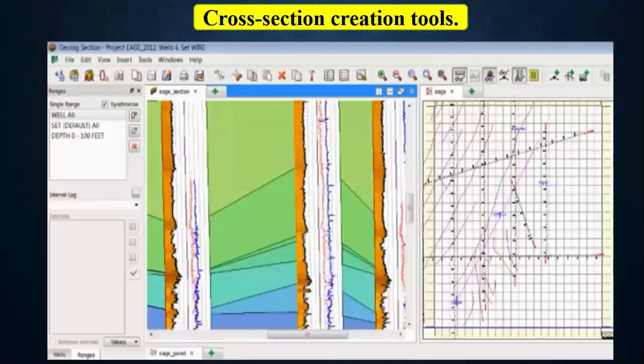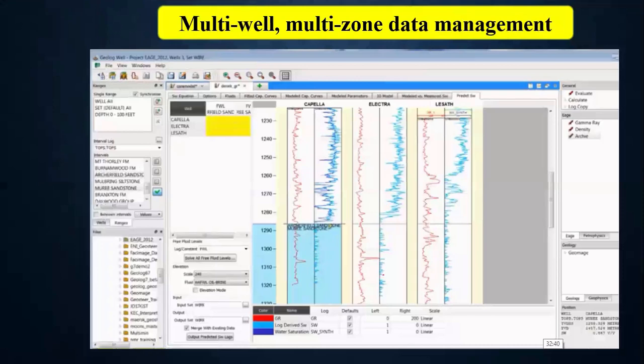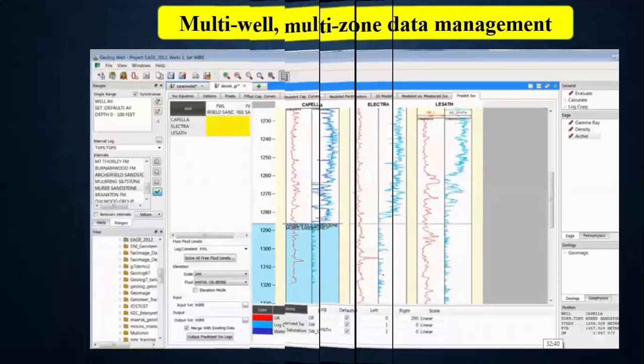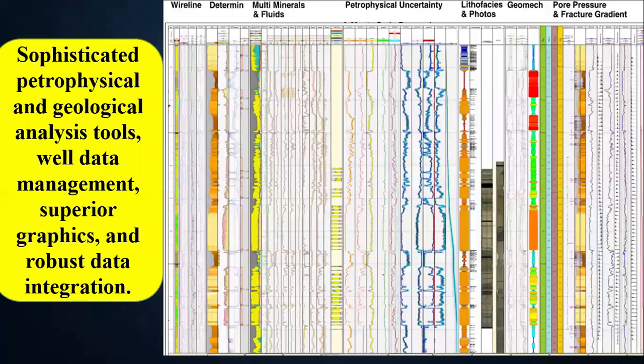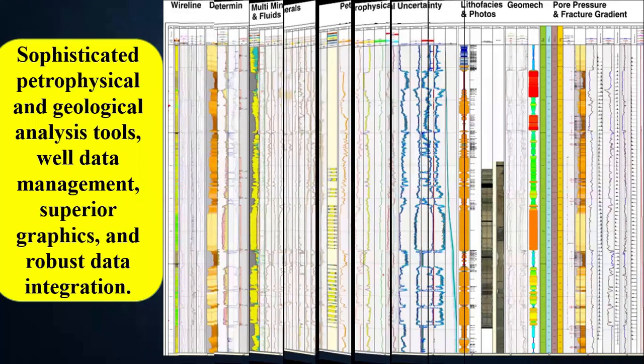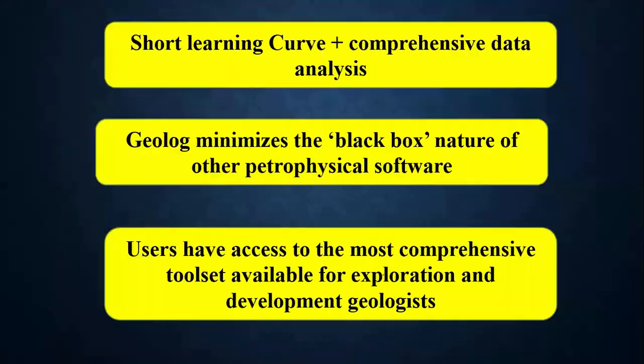Also, it has cross-section creation tools in the geological package, multi-well, multi-zone data management, sophisticated petrophysical and geological analysis tools, well data management, superior graphics, and robust data integration. Also, it is characterized by a short learning curve and comprehensive data analysis.